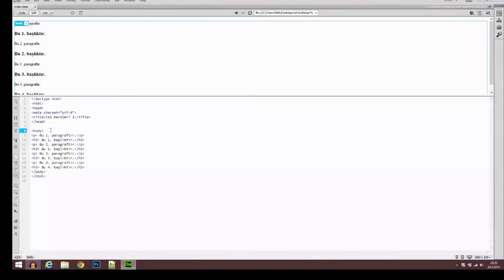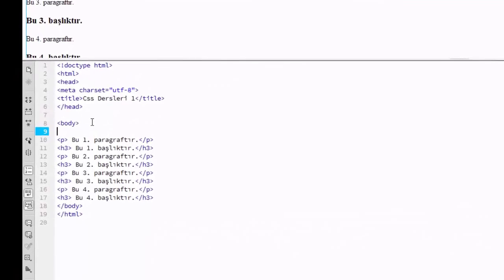If I try to do this with only HTML, I should use font.